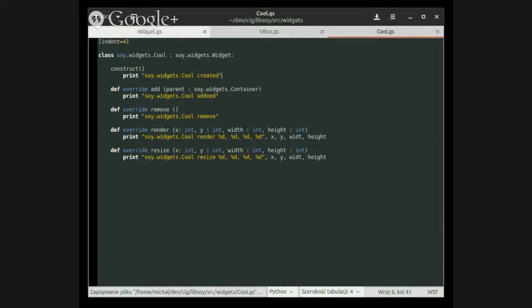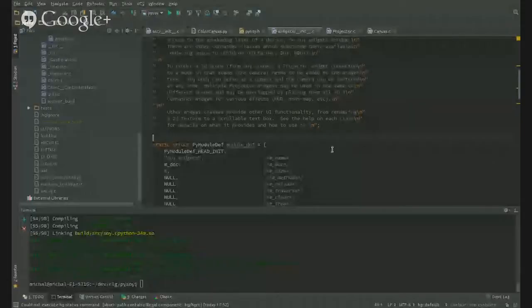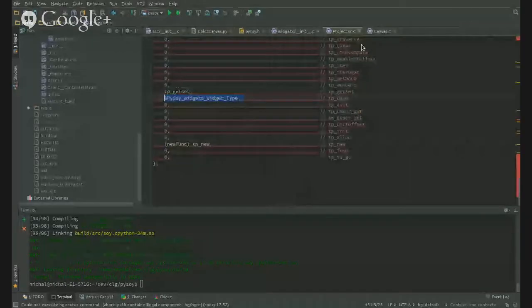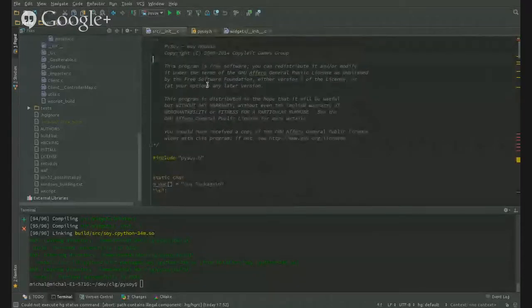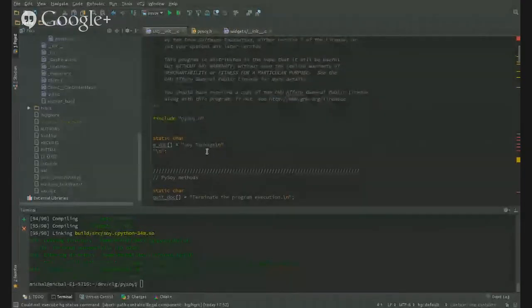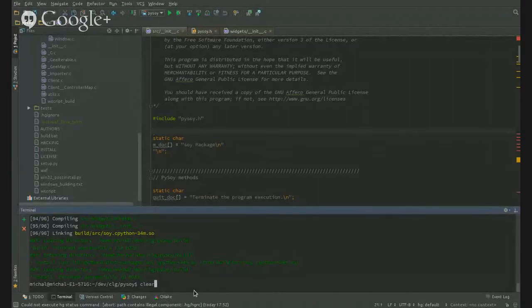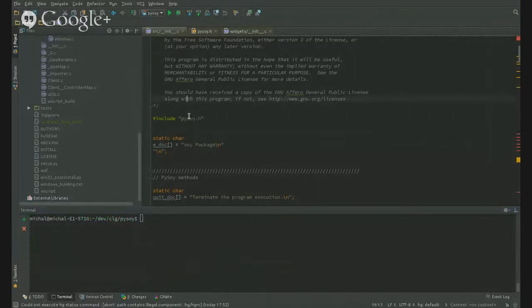Okay, so the next one, and go to... a moment, other window to show. Oh yes, that's it. So we are in PySoy, and we have to create a class, an interface to use our widget in PySoy scripts written in Python.